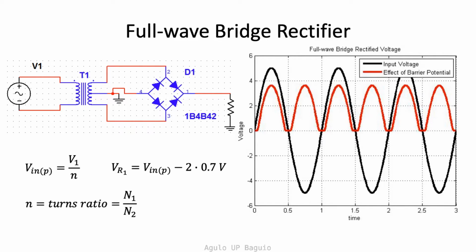During the negative cycle, the current travels from the lower branch of the secondary coil to junction 3. The current goes to junction 1 through diode D13 and not to junction 4. From junction 1, it goes through the resistor towards the ground and back from the other ground terminal towards junction 4. It then goes to junction 2 through diode D24 and then back up to the upper branch of the secondary coil. The direction of the current through the resistor is the same in both cycles and thus is always positive.